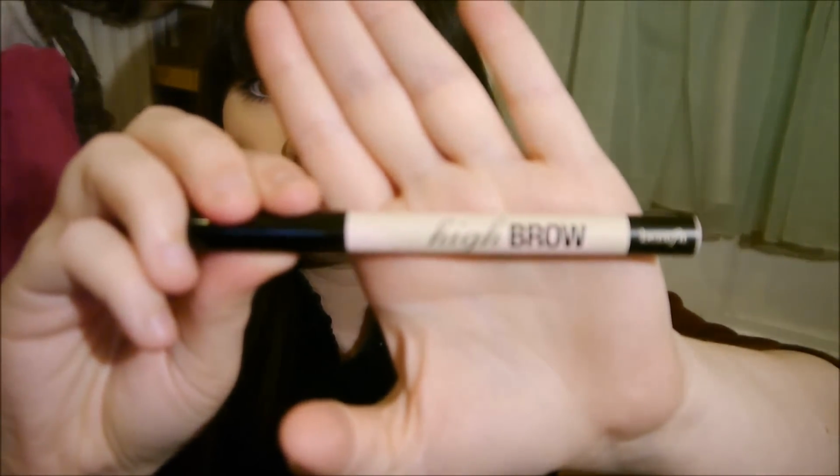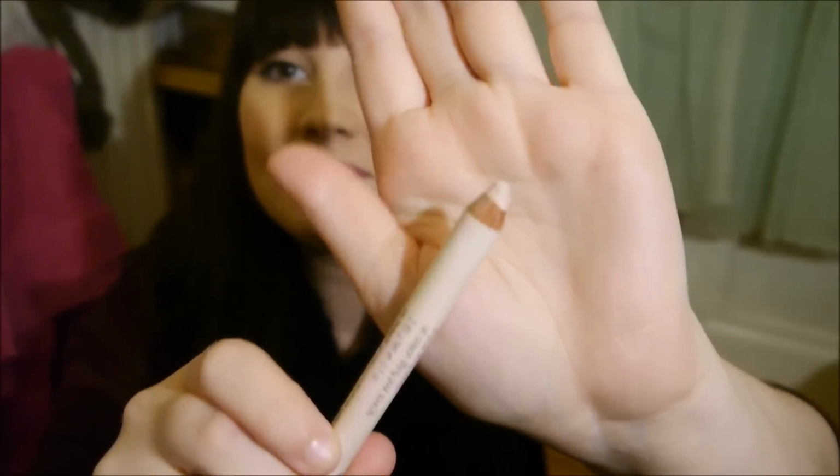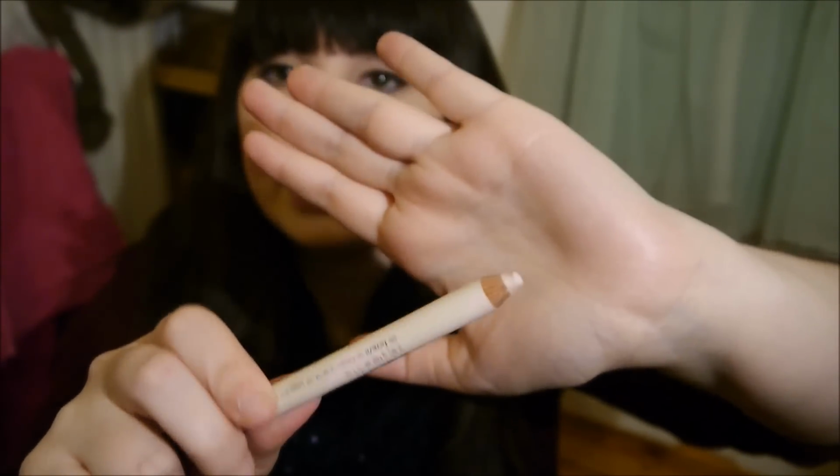Next product is one I got a couple months ago actually, and I've been meaning to write a review of it on my blog for ages, but just have never really got around to it. It's the Benefit Highbrow Pencil. This is a bit dirty, sorry about that. It's just a very pale, almost pinky colour, a soft pencil. You can hardly even see it there because it is meant to be almost skin coloured, and you use this to highlight your brow bone, which I don't really need to do anymore now. I have a fringe so no one can see my poor little eyebrows.